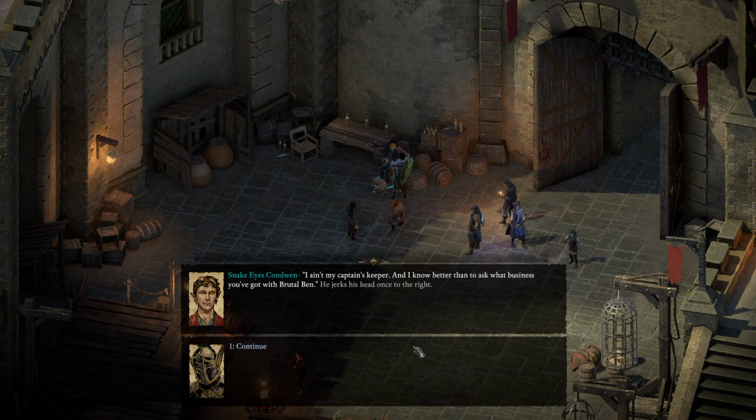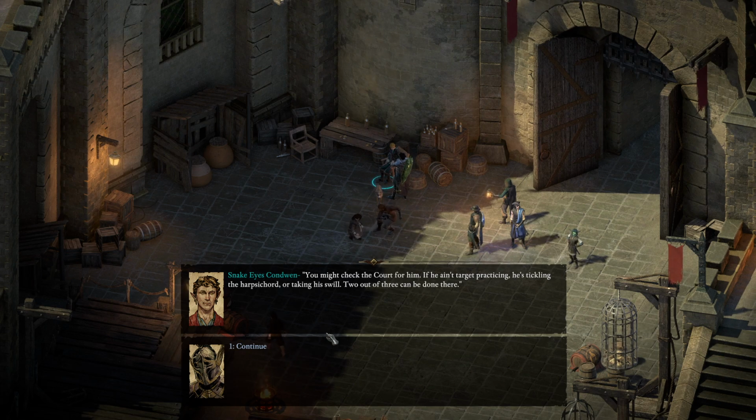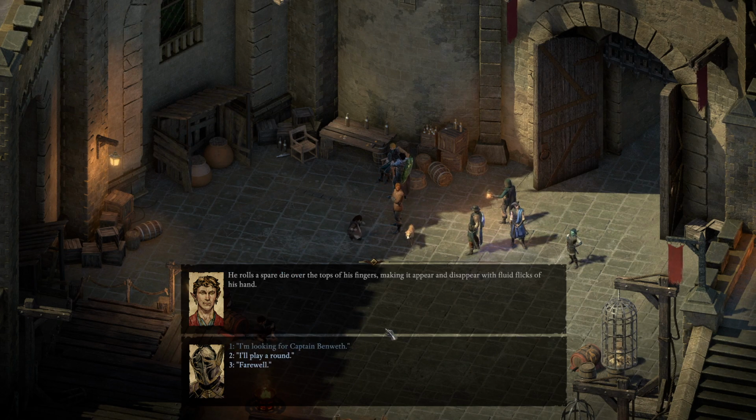I ain't my captain's keeper, and I know better than to ask what business you've got with Brutal Ben. He jerks his head once to the right. You might check the court for him. If he ain't target practicing, he's tickling the harpsichord or taking his swill. 2 out of the 3 can be done there. But if you see him, don't fucking tell him I sent you. He rolls a spare die over the tops of his fingers, making it appear and disappear with fluid flicks of his hand.